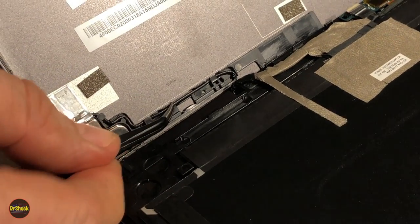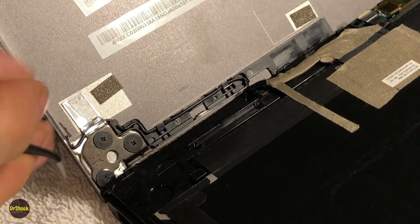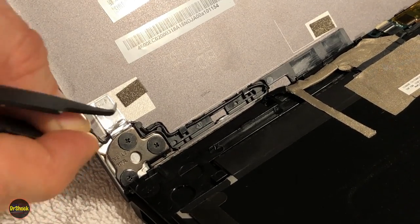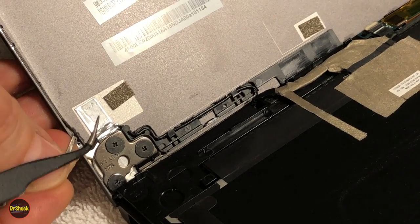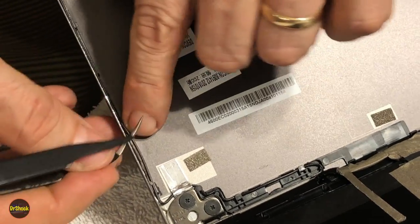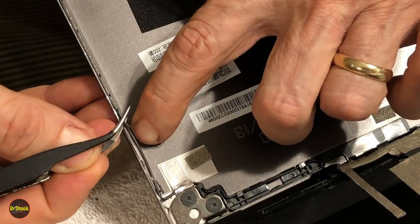So on the cover, I mentioned before, we've got like the Wi-Fi cable routing around here that we've got to get off. And this guy kind of scoops up this way. See if I can get that out where you can see it, right? So we're just going to go around and work him out. He's also held in with a small piece of adhesive. But since it's a, you know, a nice hard cable, we don't need to use the eye opener or anything like that. We just need to work it out. Don't use anything sharp, obviously, because you can cut the cable and be complaining about your Wi-Fi speed from then on.